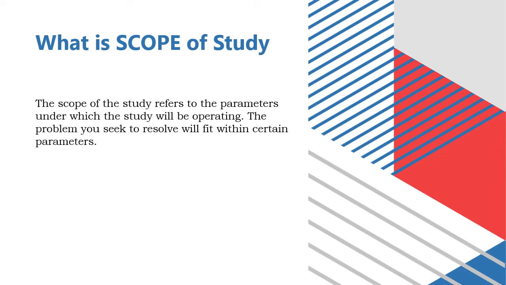You need to make it as clear as possible what you will be studying and what factors are within the acceptable range of the study. For example, if you are studying the ill effect of bullying on middle school children, the scope could include both face-to-face bullying and cyberbullying in grade 6 through grade 8.